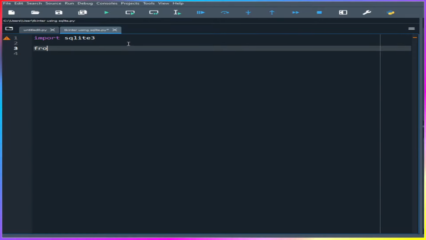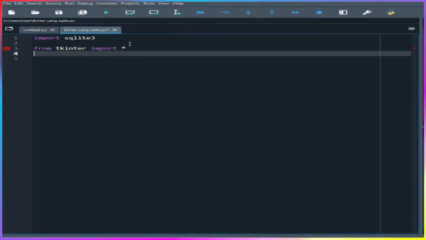We also need to provide for our Tkinter environment, so we need to import Tkinter.